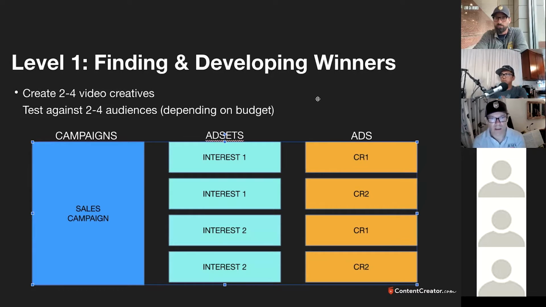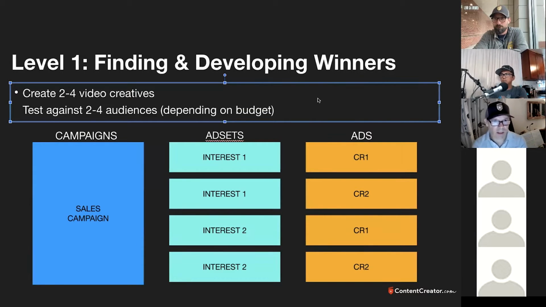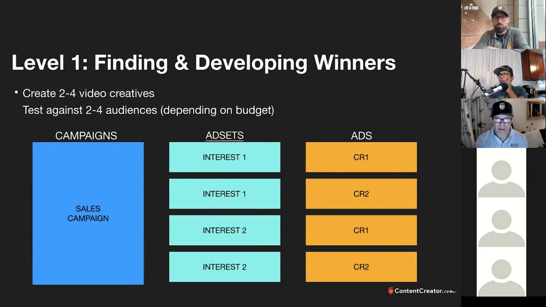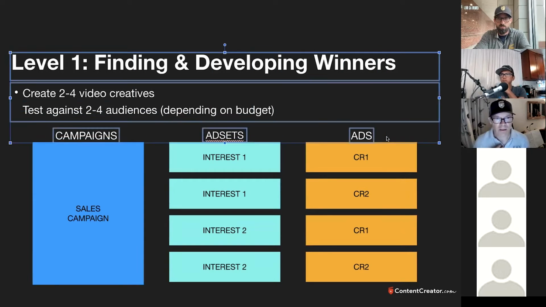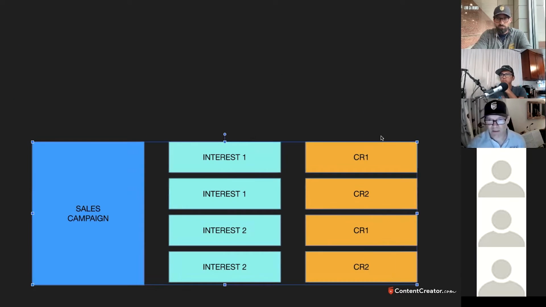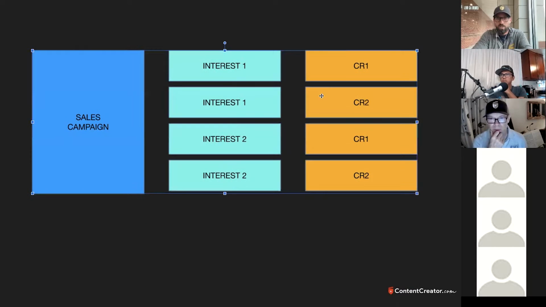Yes. If let's say you had 4 creatives and 4 audiences, would that graphic then look like 4 interests? There would be, because you're running 4 ads there, aren't you? It would look like there would be 16 ads running. Would that be right? Yeah, so you would have, oh, this is all groups.